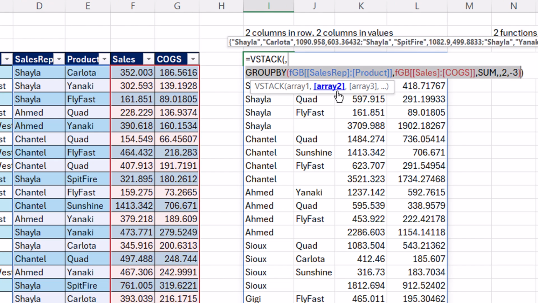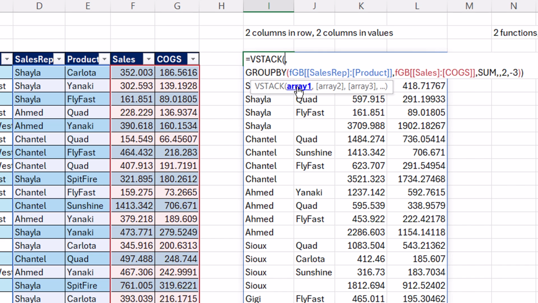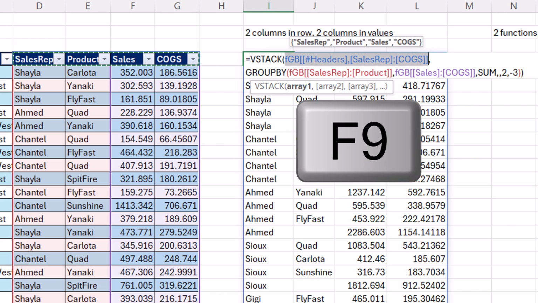Now, I went ahead and added GROUPBY in Array 2, and I got to show you a great trick for creating the array syntax for our headers in Array 1. I'm going to select the field names, and notice those are almost correct. All we need is sum of for both of these. We select array, and we can use the F9 key, which is evaluate, F9.